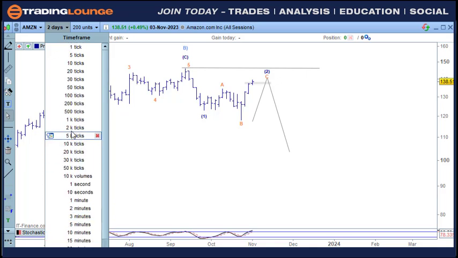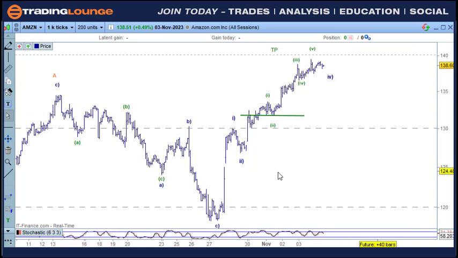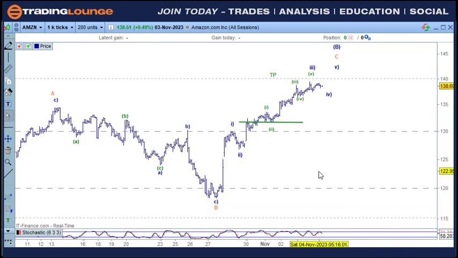So if we look at this on 1000 ticks and 100 ticks, first of all, if you're long here, the target we're looking at is 140 to take the money off the table. Yeah, it could go a little bit higher. So it had its earnings, and we've got wave 1 and 2 here, and then we've got 1, 2, 3, 4, 5 here, 1, 2, 3, 4, 5 for third, fourth. Do I put the fifth wave here? Do I put it over here? That type of thing is a little bit iffy at this point.